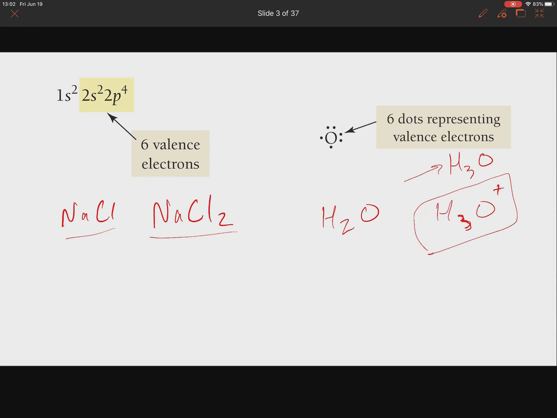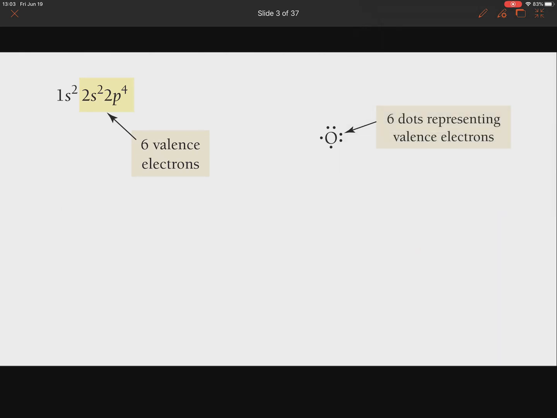Now, the bonding theories explain the shapes of the molecules, which in turn determine many of their physical and chemical properties. The bonding theory that we're going to go over is called the Lewis theory, and it's named after G.N. Lewis, who was an American chemist. He died in 1946. We represent electrons as dots, okay? And we draw what are called dot structures or Lewis structures to represent the molecules. And these structures have tremendous predictive power.